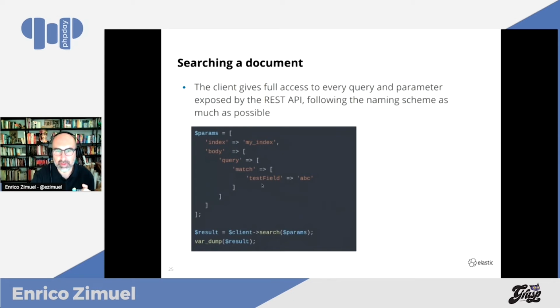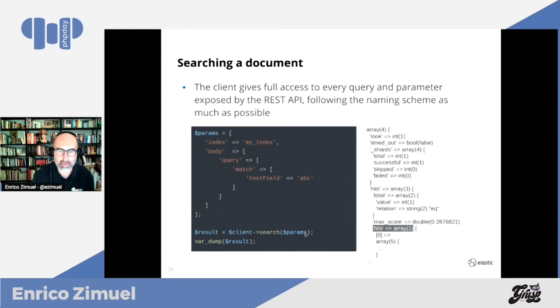So this is the name of the field that you want to search, and you want to match all the documents that contain a test field with the value ABC. So this is match 101, not very interesting, but just to give you an idea. If you perform this search, you will get back an associative array where the results are stored in a hits key. As you can see, on the root there is this hits that contains the total value of the documents found and the maximum score.